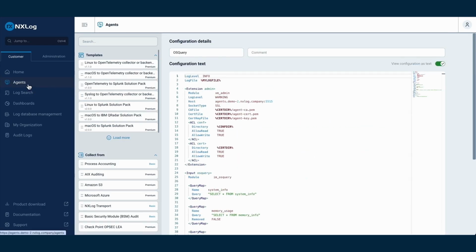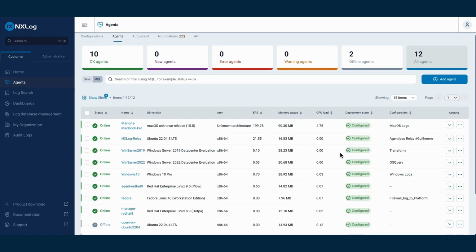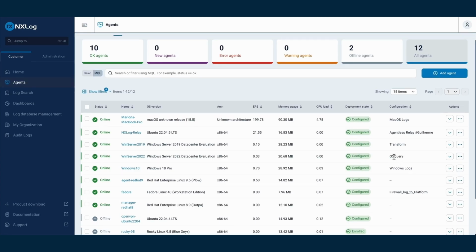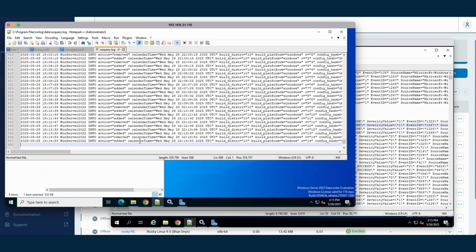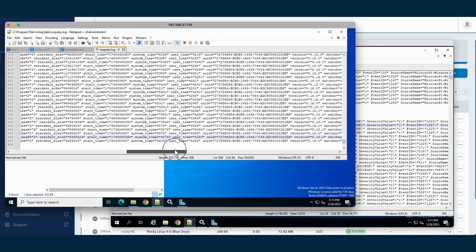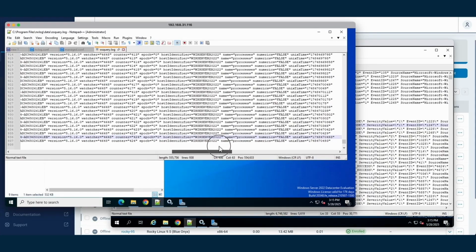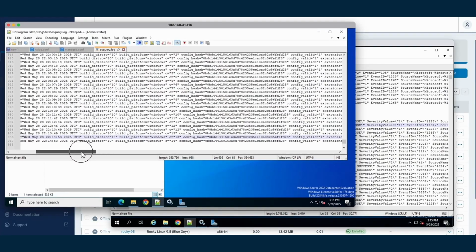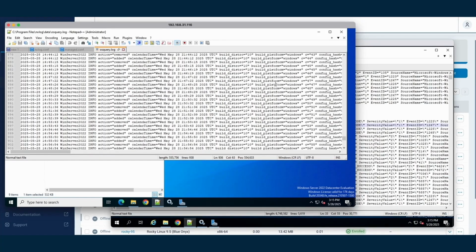So basically, if we go back to the agents and check the configuration that I have for this agent, I can double check directly on my server. If I connect to my Windows server, I will see exactly what I am talking about. I am saving those logs to OSquery, so you guys can see exactly all the events that I'm getting from the OSquery input model. All the information related to system info, at least from what I have, is being collected over here. We will have a lot of logs coming to this Windows server.